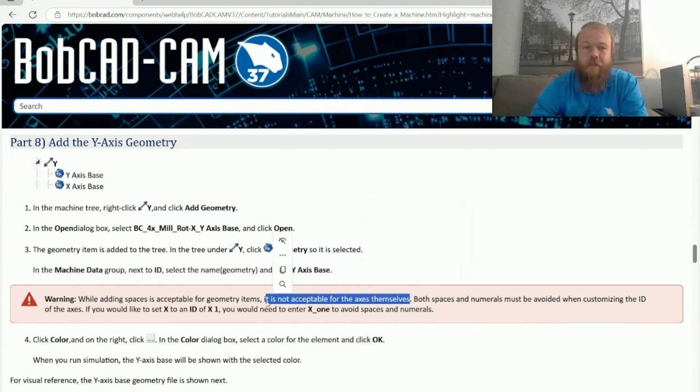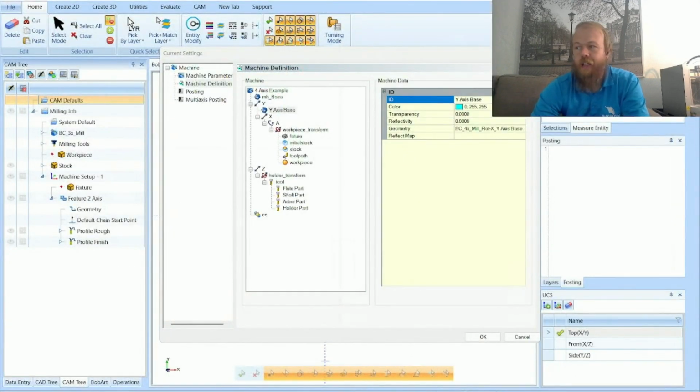So if you rename X or Y or Z to something like X with a space and a 1, you would need to enter X_1 spelled out to avoid spaces and numerals. So I don't think you're going to be needing to change the IDs for the X, Y, Z, or A-axis rotation. But if you did, that's a good warning to show you.